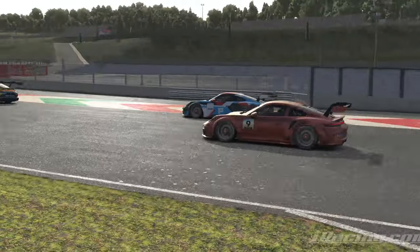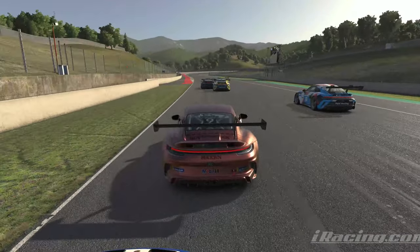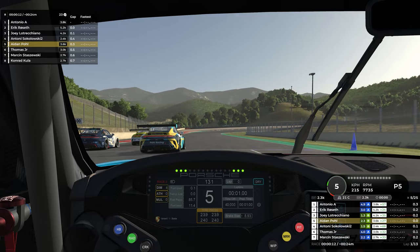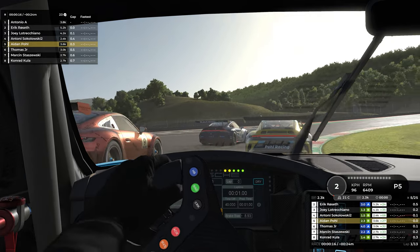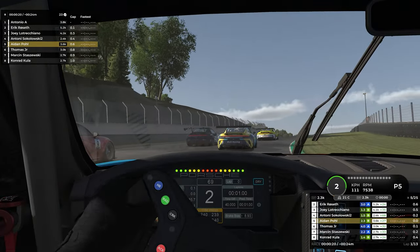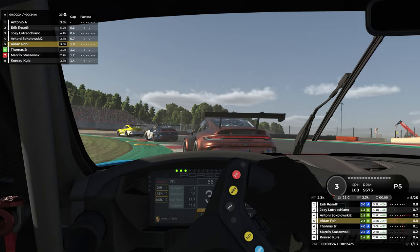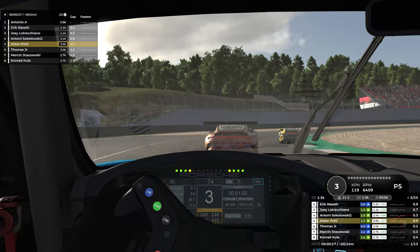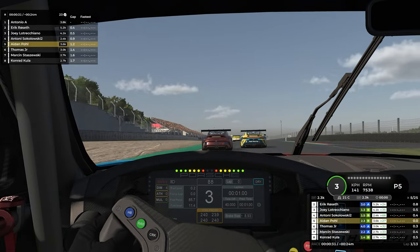Getting underway on Mugello, we've got 13 laps here. Car number nine is on the outside — we got a slightly better launch than him despite the fact that he started ahead of us. We are ahead of him going into the first corner. Joey couldn't quite find a way around the two front runners, and we have to slow down a little bit. Car nine goes around the outside — looks like he got slight oversteer but still maintains the inside line. I'm going to give that one up; it's just a needless risk at this point.